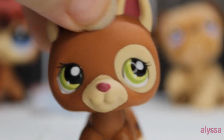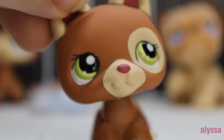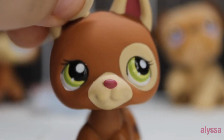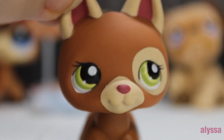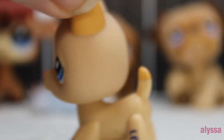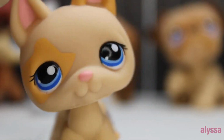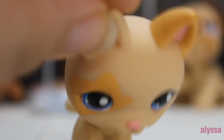Next, we have this German Shepherd. She has been on my wish list since third grade. That is crazy that I'm now actually holding her in my hand. She is so pretty, and I can see why I wanted her for so long. The second to last German Shepherd is this girl. She is so pretty, and I actually saw her in a huge lot, but unfortunately at the last second we kind of lost it.